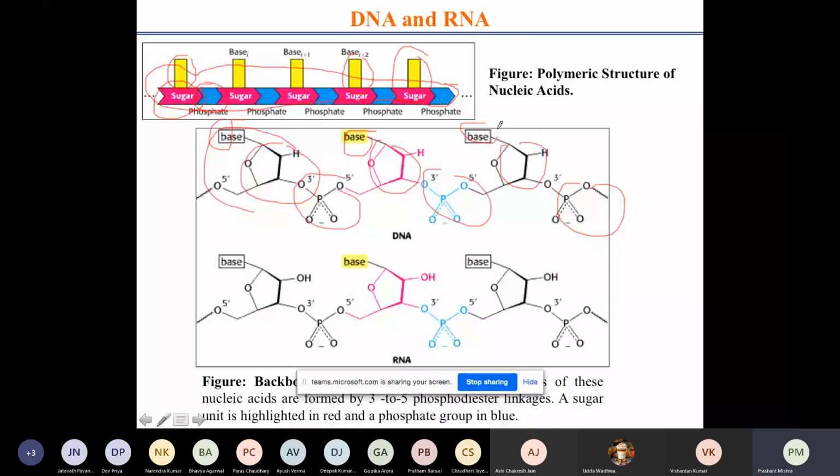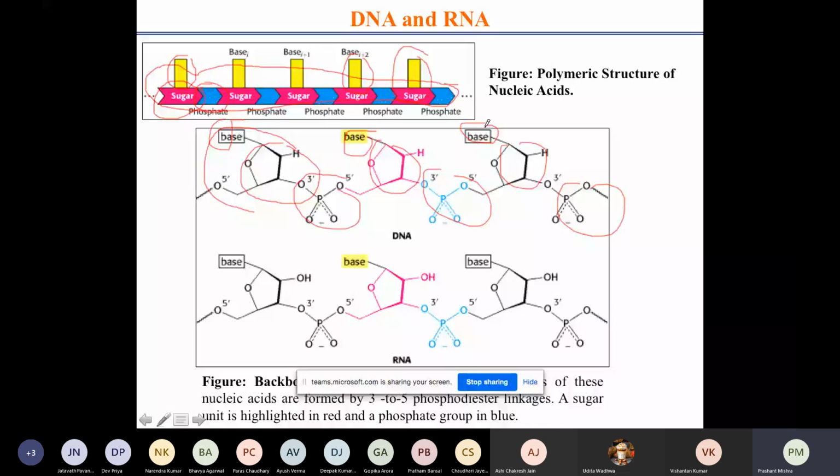Can you tell me how the base can be linked with the sugar residue? What could be the bond type? See, one of them is a sugar and the other is a base. Slowly you will learn about the bases. They will have nitrogen, oxygen, etc. If it is linked by N, a nitrogen, we call it an N-glycosidic linkage. So you will see how they are linked.